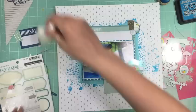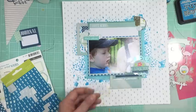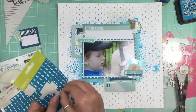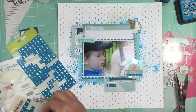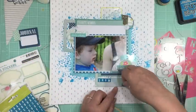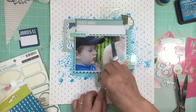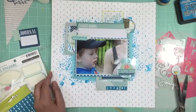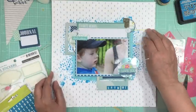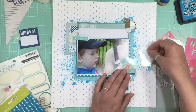Now, the top right embellishment cluster is the smallest of my clusters. I tried to have the same thing in each cluster, or things that are similar. And if not, I only have one of it, like the clips. I only have one of the clips. But the rest, I tried to make it so it's in all three embellishment clusters. So I have circles in all of them, and the one that says I love you gives you the illusion that it's a circle. The puffy sticker also has about three quarters of a circle, I guess. And in each cluster, I have circles.